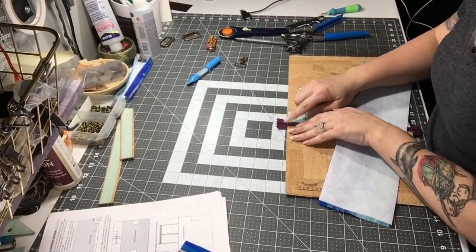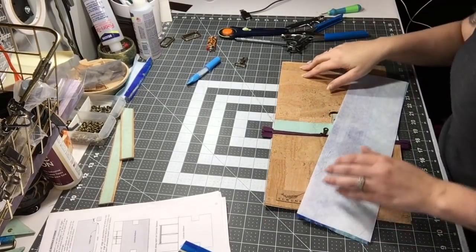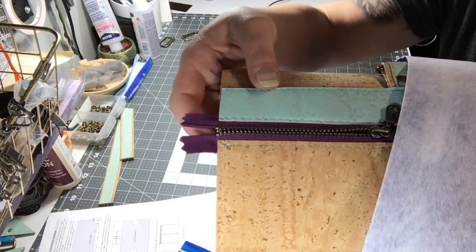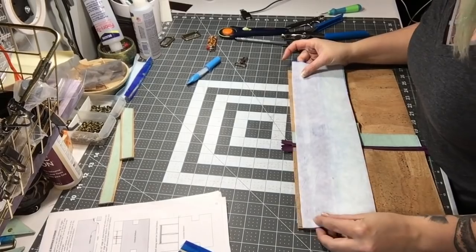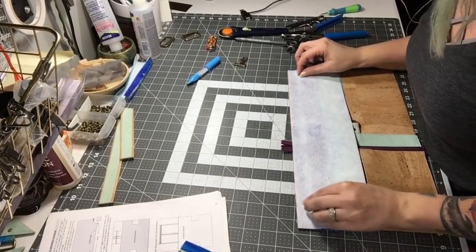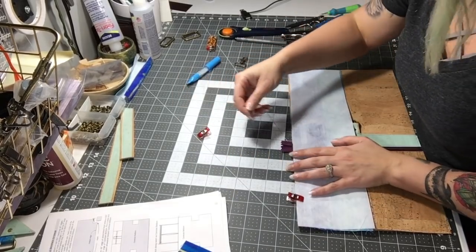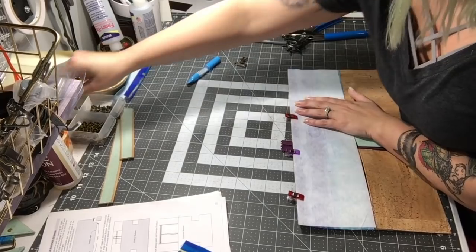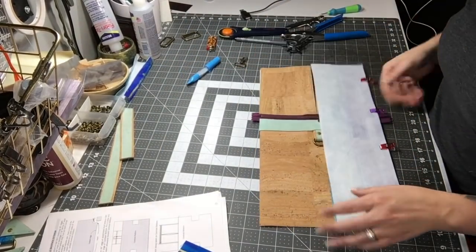So my zipper is a metal tooth zipper, and if you can tell, it goes all the way to the edge. So I'm going to have to be super careful when I'm sewing over this. So I'm just going to line up my long straight edge, clip in place, and do the same with the other side.